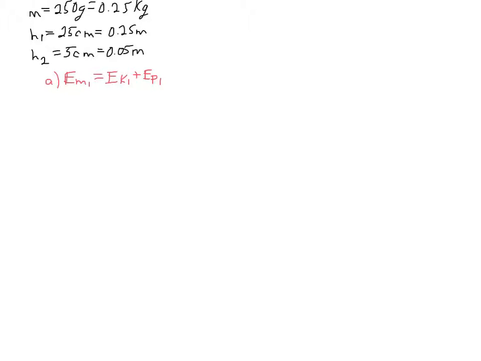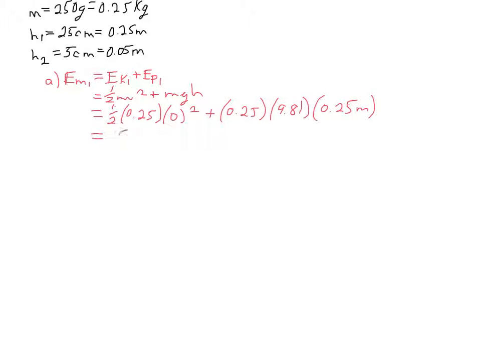Our mechanical energy at the highest point is going to be equal to the kinetic plus the potential at that highest point, and I've called the highest point 1. We know that our kinetic is going to be half mv squared, and our potential is going to be mgh, so we can put in our numbers here. We can put in a velocity of 0 because at that one point, the velocity will be 0. When we do our math here, we are going to get 0 plus 0.613125, which will get us a final answer of 0.613 joules for our mechanical energy at our highest point.